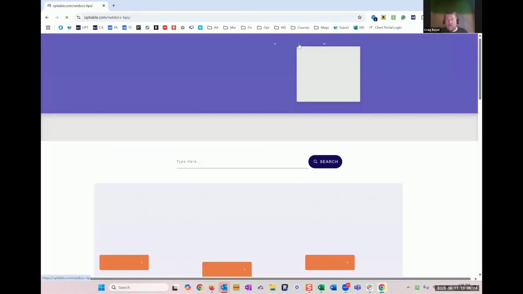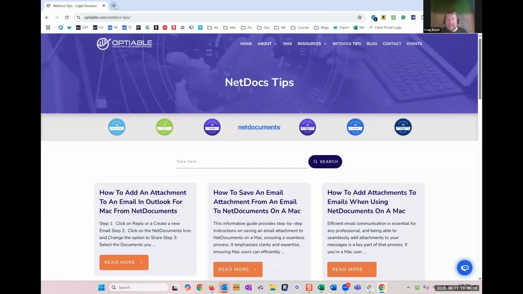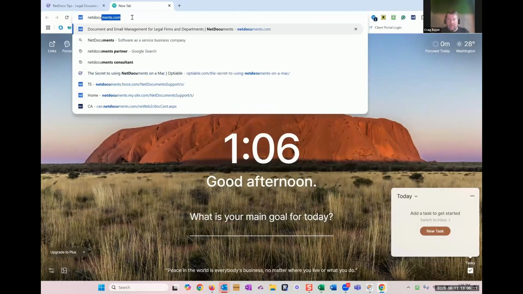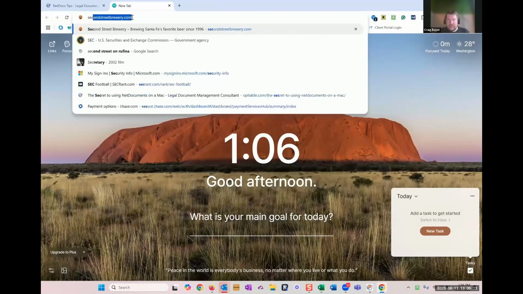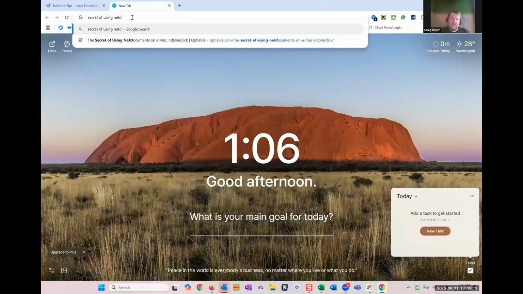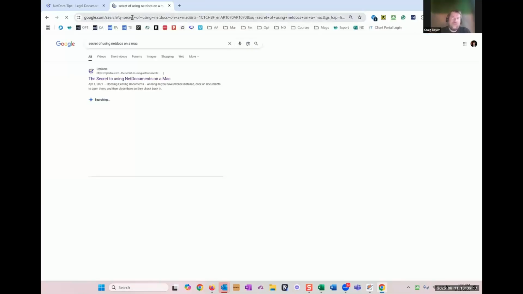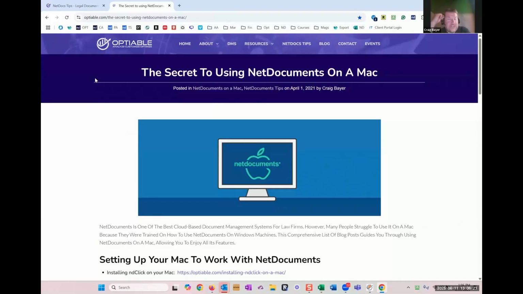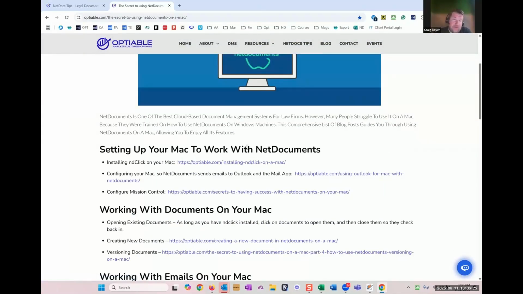What is new with NetDocs? I'll tell you this, last week we did a Mac training. Secret of using NetDocs on a Mac. I know this is Windows training. Maybe none of you care, but after we did the Mac training 2 weeks ago, I updated every single one of these articles.